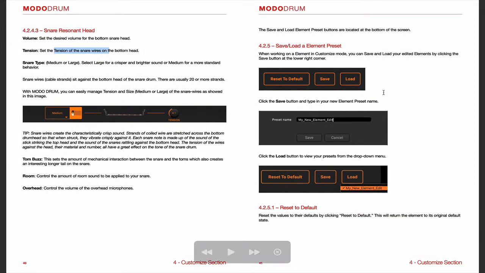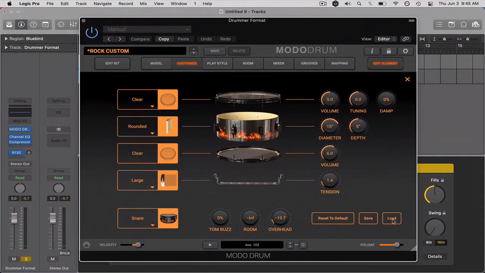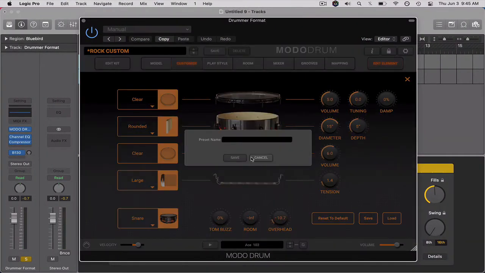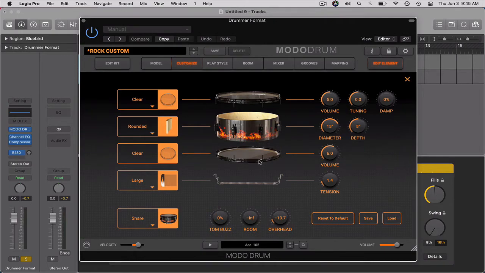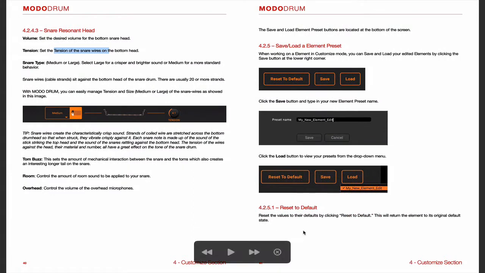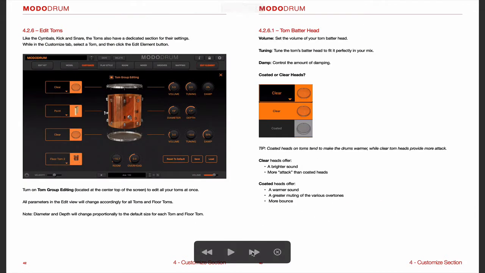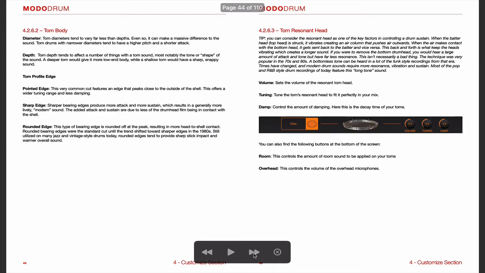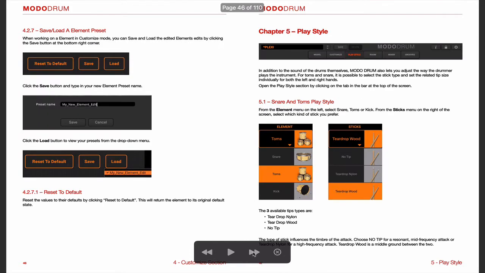Boy, is that detailed. Alright, so we can save that if we would like to. Just go ahead and save. Let's say that you really like a really tight snare, kind of like a piccolo. You can just save that and have it at the ready. So when you're ready to write a new song or draft something out, everything's already taken care of for you. Alright, same goes for toms. More or less the same in terms of the skins, the body, the resonance.